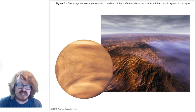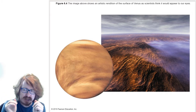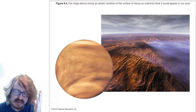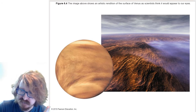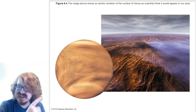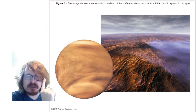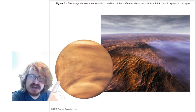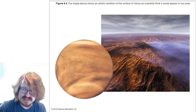So if you want to see the surface of Venus, you either have to use a type of light that can penetrate through the clouds, like radar, and we've done that. And we have also landed a probe on Venus. So I'll be showing you some actual photographs of the surface of Venus later. But we have never sent people, and I'll go ahead and spoil this. We will never send people to Venus. That's never happening. Because Venus is an absolute death trap. You're going to die in like 3 or 4 different ways before you ever hit the ground if you tried to land on Venus. We'll talk about that. It's a horrible place. Okay?